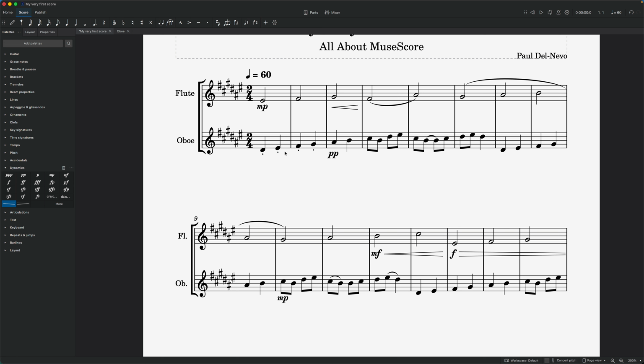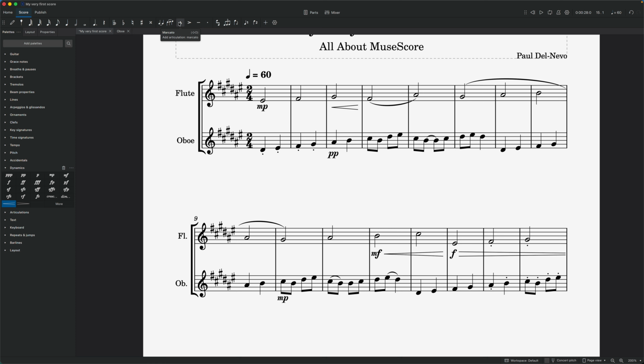Now you can do that across multiple bars at the same time if you like. So they've been added to all those notes in that range selection. And you can do that for all the articulations. So if we wanted to have legato or accent or tenuto, they've all got keyboard shortcuts, as you can see them on the right hand side of the name there.